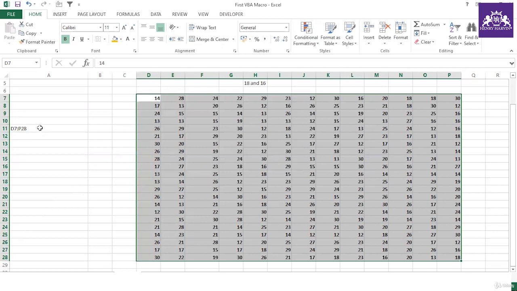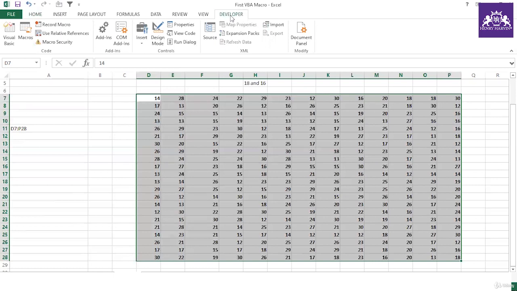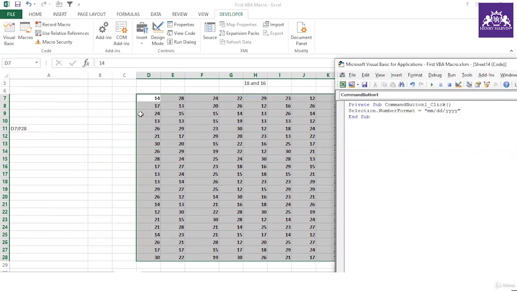As I mentioned, this is my range. So now go to the developer tab, and let me tell you another way of writing the code. Let me tell you something new, and let me get you out of ActiveX mode now. If you have to write code, if you have data anywhere in the tab, you have to go to Alt F11. Alt F11, all right, and do Control R.